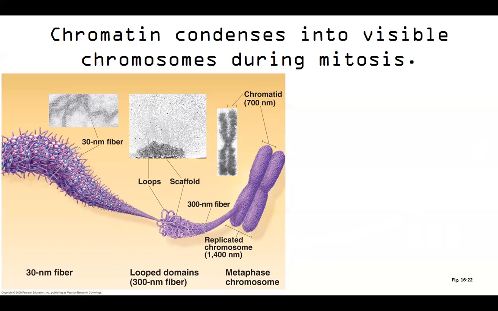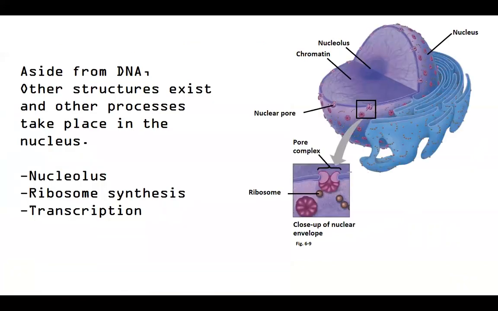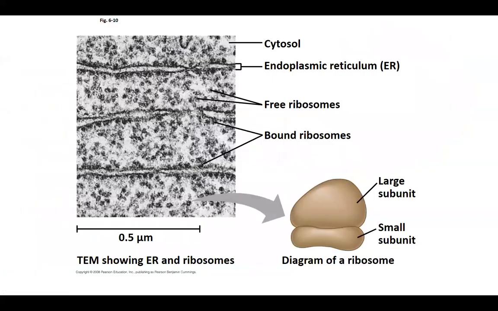Okay, so we've talked about the DNA, we've talked about the nuclear structure, we've talked about other things in the nucleus like the nucleolus, we've talked about at least some component of ribosomal synthesis, talking about the ribosomal RNA that will be formed here, and we know that it's the site of transcription. Okay, so we'll take just a second to reconnect those ribosomes back to what's going on with the nucleus. Again, we'll learn a lot more about these later, just so that we're very sure what's going on and how they connect with our central dogma.